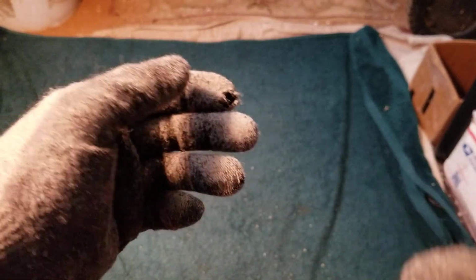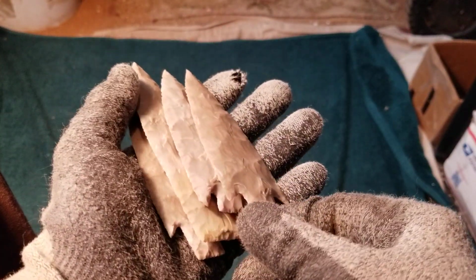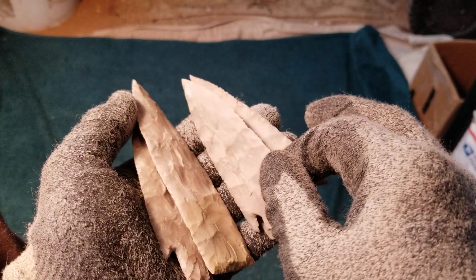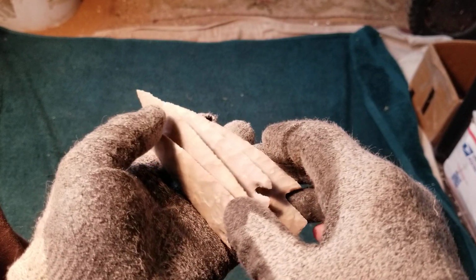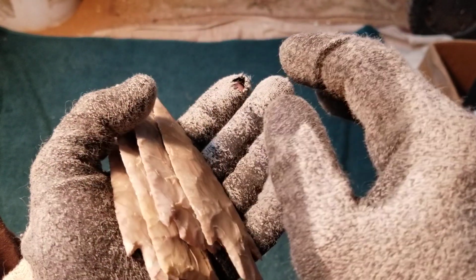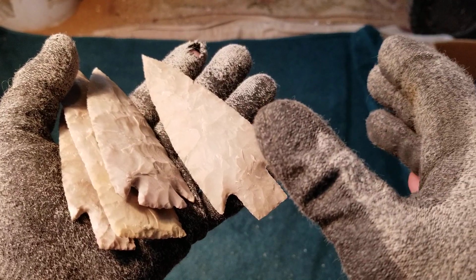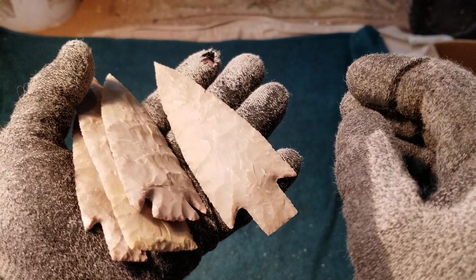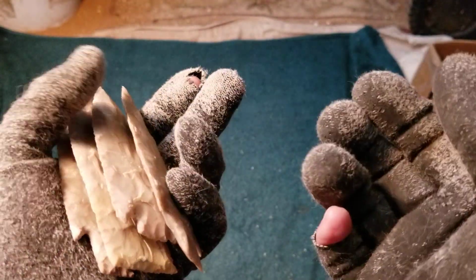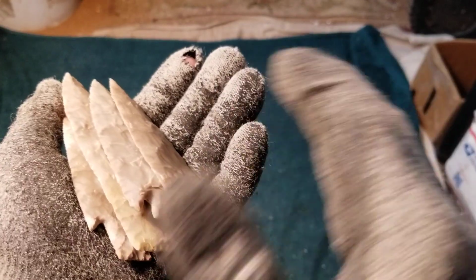And there's a lot of knappers on YouTube that you can watch that do large blades. But if you think that is going to teach you how to do all of flint knapping, that's not correct. There's a special mindset for larger blades. It's very subtle, right? Because you don't want to break them. That's number one. Number two is the reduction process is slightly different because you lose a lot of material fast. By percentage and by proportion, you lose about the same as when you're working with a smaller point. With a larger point, it just feels like you're losing more because it's heavier. There's more mass involved.